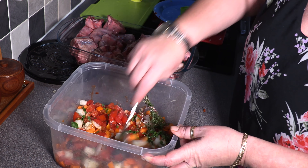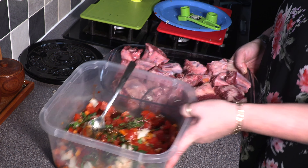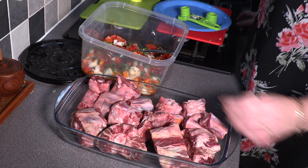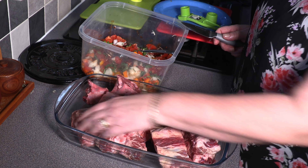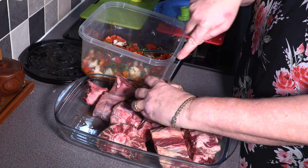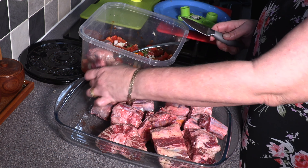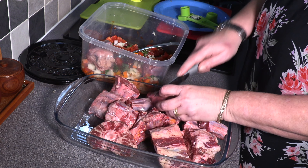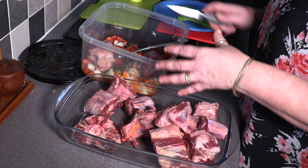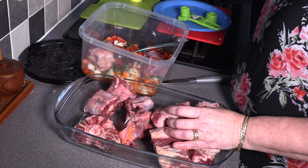So I'm just going to give that a little stir around. Now we're going to go in with our oxtail. This is a whole oxtail — it's about two and a half kilo. Any of the bits that are really big, I'm just going to slash a knife through some of the bigger pieces. The little bits can just go in as they are. So I'm just going to carry on and do this till they're all in the marinade, give it a nice big stir together and leave it in the fridge for about four hours or overnight.